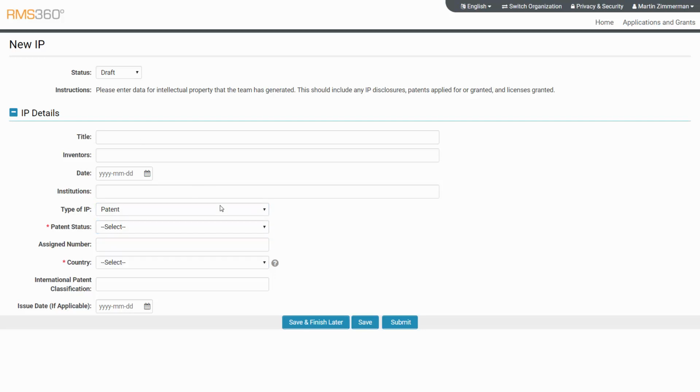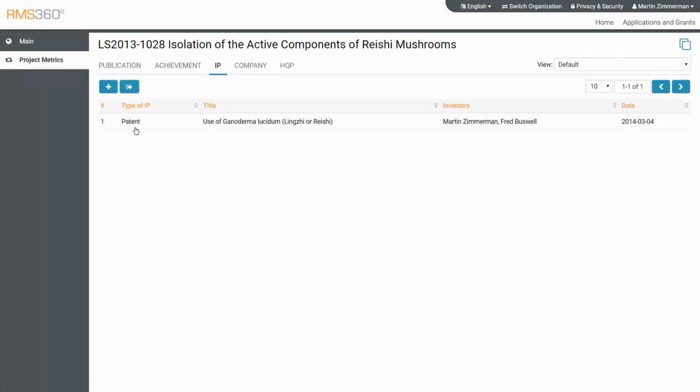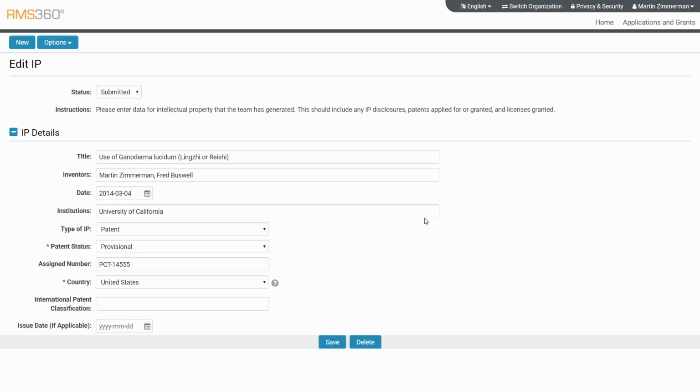And then the fun thing with SmartSimple is that when you have a record for each one of these different patents submitted, this could trigger a workflow in the background where it would notify, say, your commercialization officer that a new patent was added to the database, and the commercialization officer can follow up with a researcher and talk to them a little bit more about their disclosure.